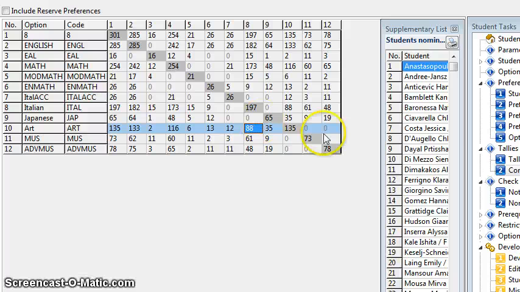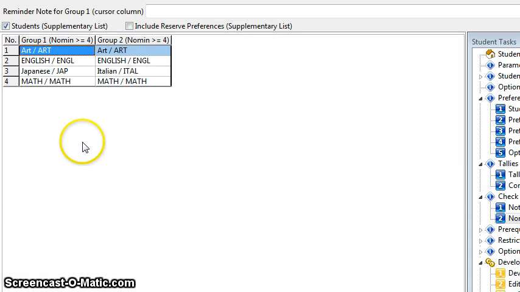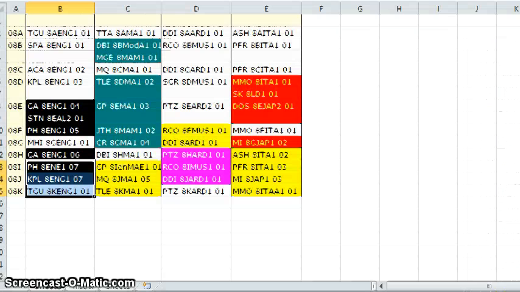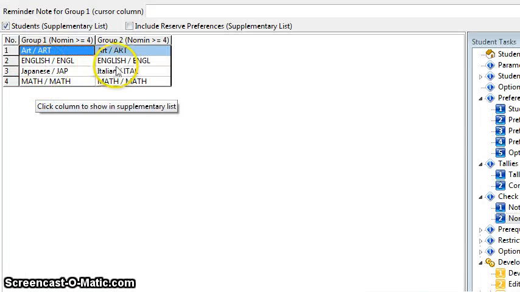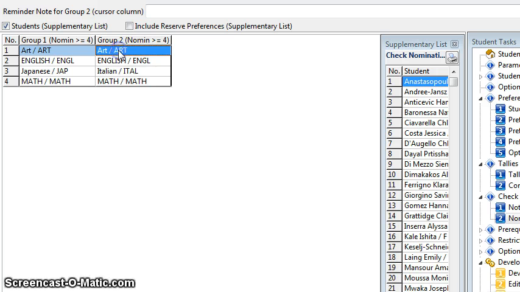I'd probably go another level and I'd use the nominated function. And as we were talking before, what I want to do is I want to try and get as much of this 8A type structure as I possibly can. So I want to know how many kids are going to do English, Maths, Art and Italian. And I can do that by telling the program how many kids have chosen English, Art, Maths and Italian.